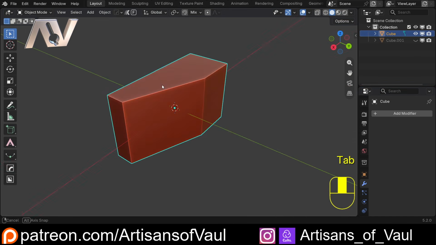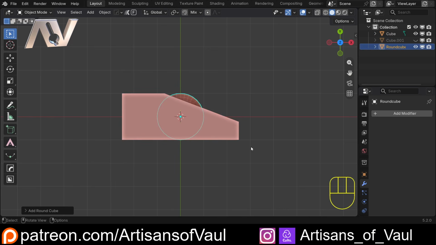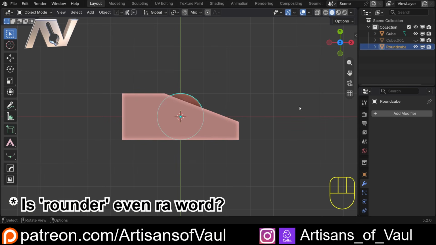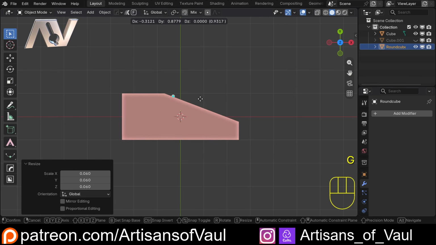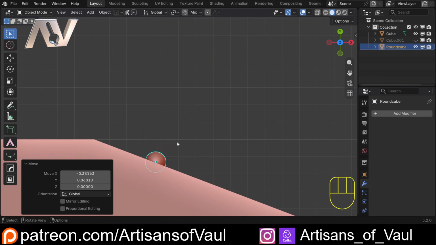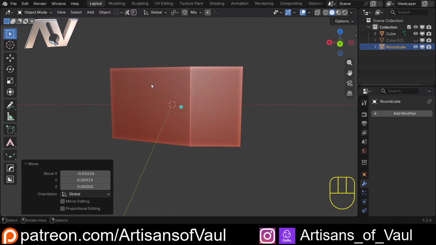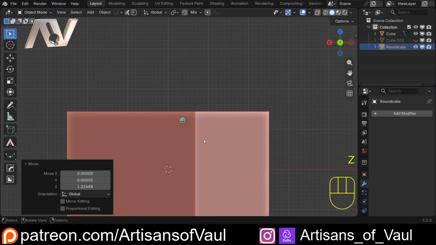And let's just say we want to add some rivets. So I'm just going to come to top view, mesh, and then go to round cube. We can up the vertices on this to, I don't know, 32 to make it a bit more rounder. And then we're just going to S to scale this down to something pretty small to be our rivet. Let's have a look. So we want that aligned approximately there. I'm not going to worry about this too much. And then we'll get this to the correct height. So G and Z that up to about there.